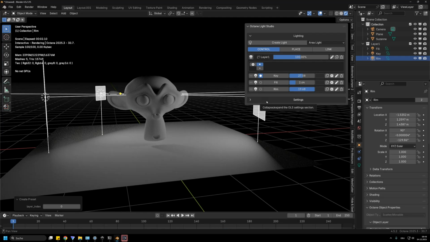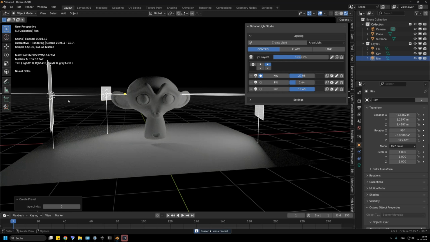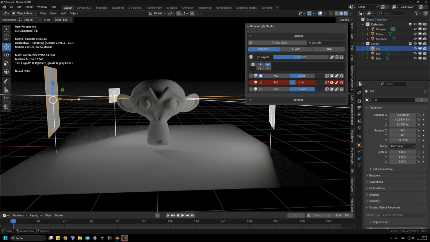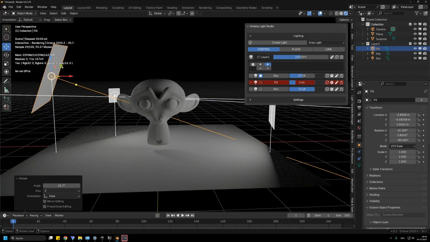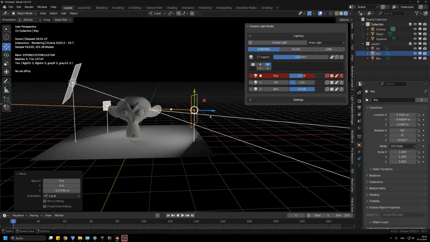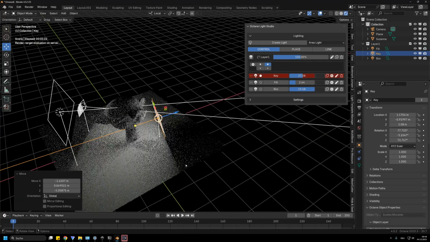From now on, this rule applies. Everything I change is automatically saved in this preset in real time. If I create another preset, click the plus button again, I can keep working as usual, move lights, move them up or down, rotate them, or place them somewhere else in the scene. For example, I move one light upwards, rotate it a bit, take another light and pull it to the front, just like we are used to in Blender.